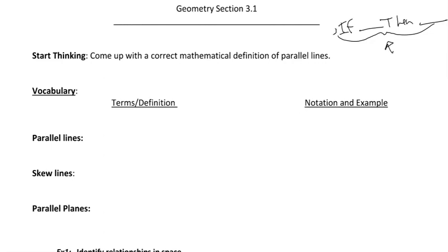And like I said, we're going to cover all that stuff later on. So don't worry about the fact that we are skipping a bunch of sections, but we are moving on to chapter 3. Chapter 3 is going to be talking about proofs and lines, and then chapter 4 we get into our real proof chapter. So here we go. The name of this lesson is going to be relationships between lines.